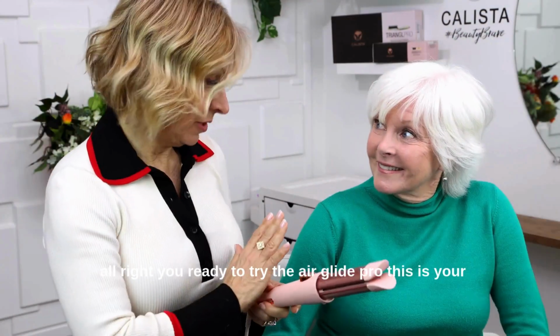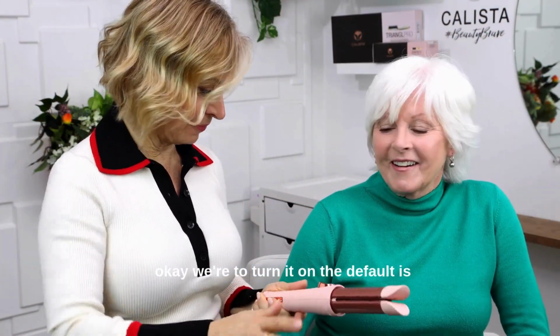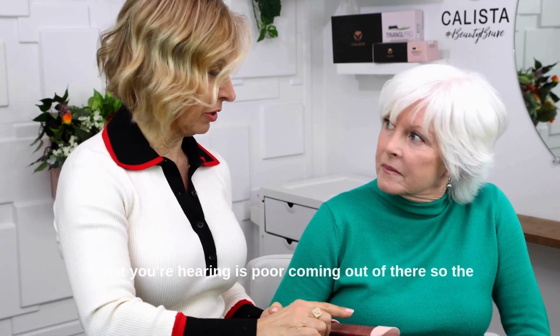All right, you ready to try the AirGlide Pro? This is your new curling iron, so you can get rid of the traditional curling iron. Okay, we're going to turn it on. The default is going to be right at 360 temperature. And what you're hearing is cool air coming out of there.